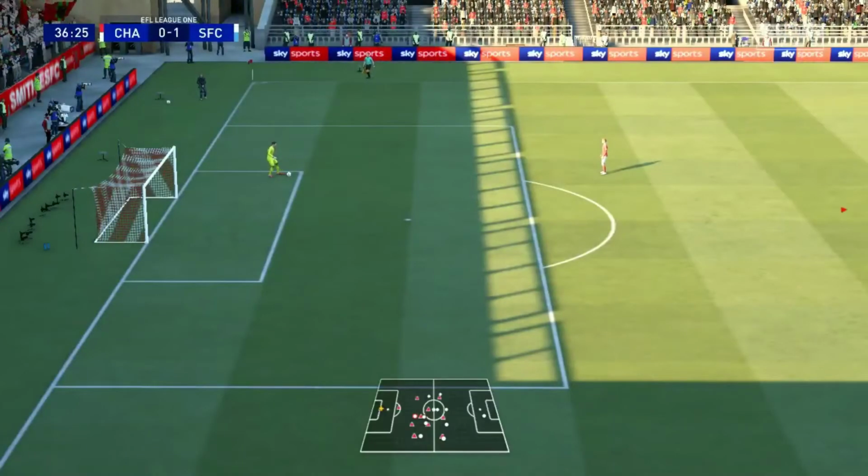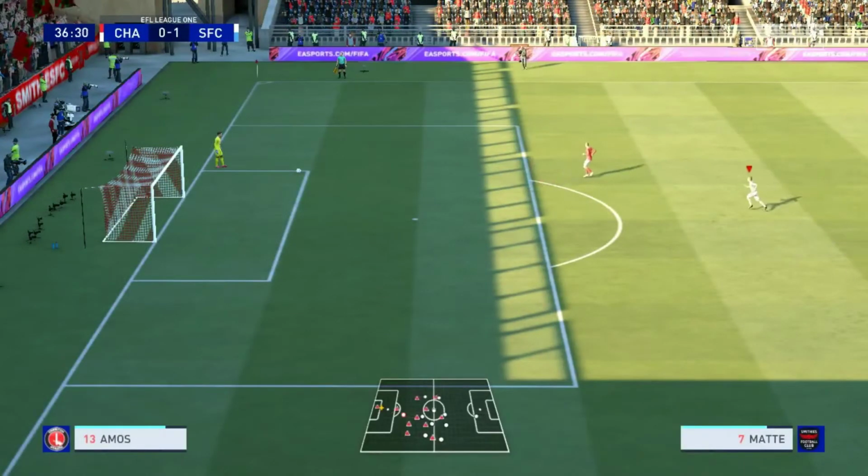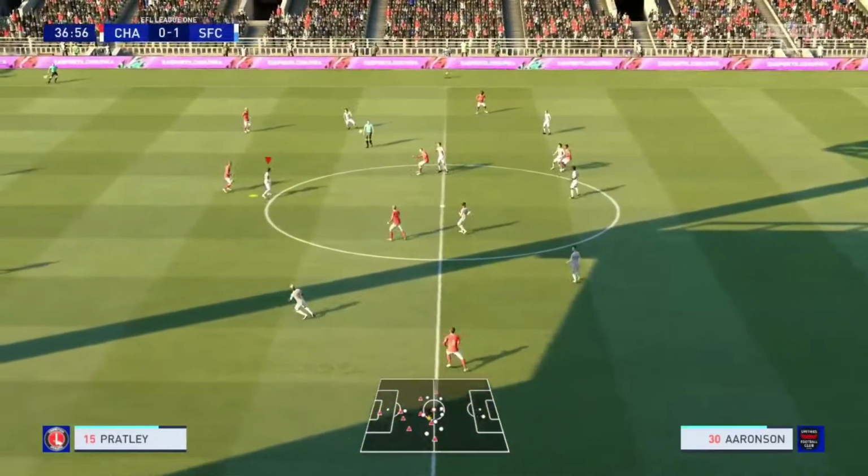But we're really putting the pressure on here against Charlton Athletic away from home. We're really showing something that even I didn't expect for how dominant we are playing. We did show it against Luton Town, but that wasn't a dominant game.